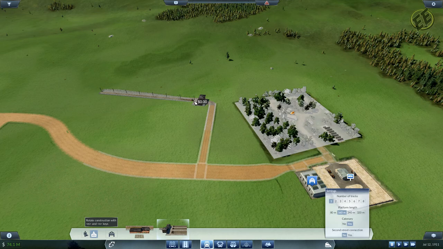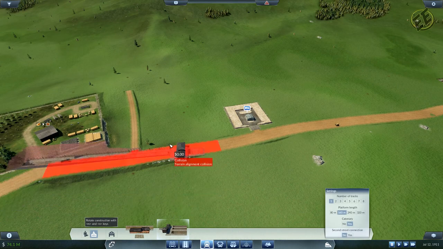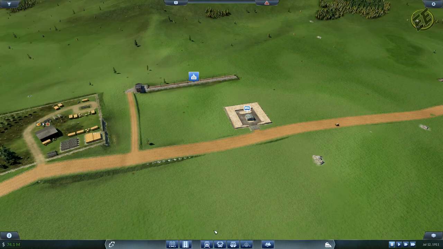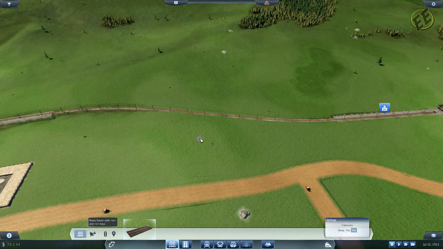Just like that, and then come over this way. Same thing. Rotate it around. Just like, there was an autosave there. Just like, oops, that. And then I come in with track. Just like that. Okay.